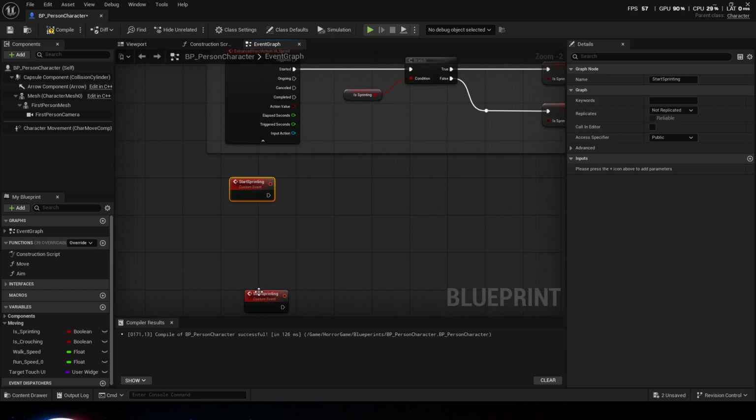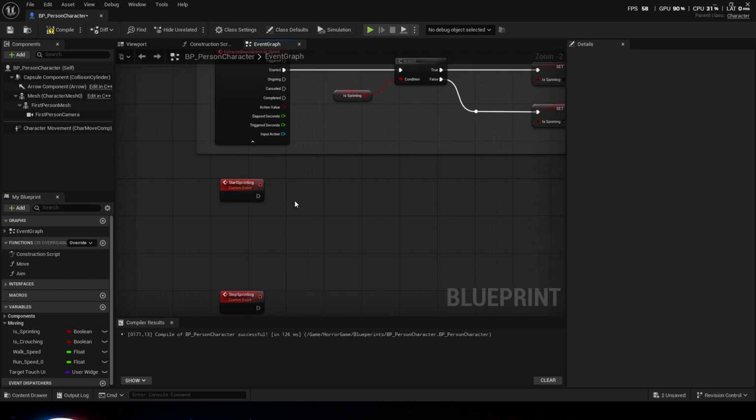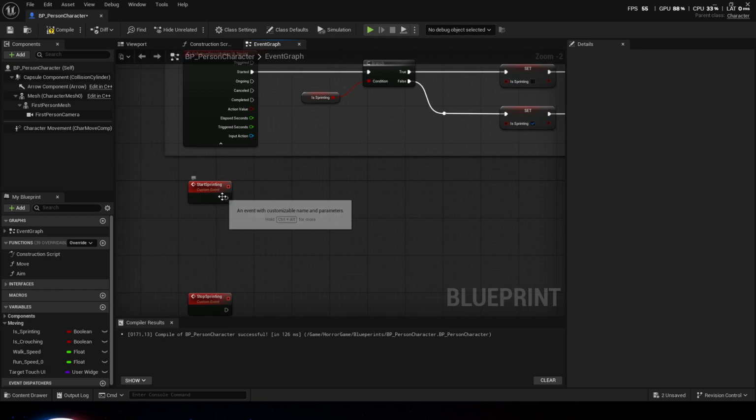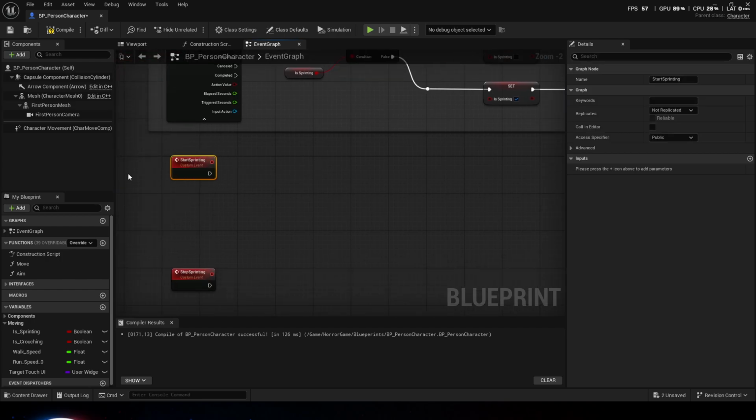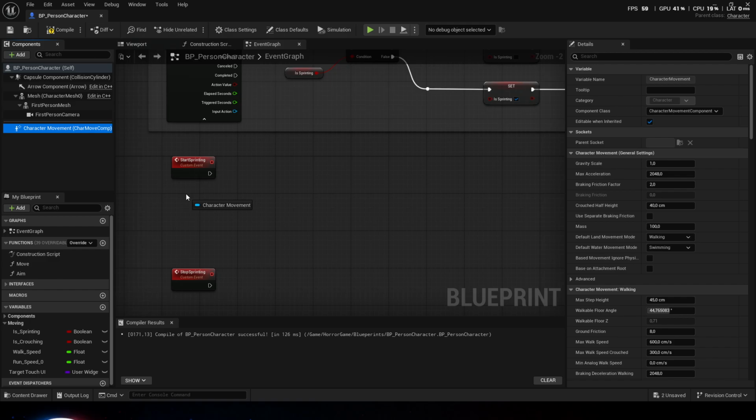And now let us create the functionality to do so. If we start sprinting, we need the character movement.